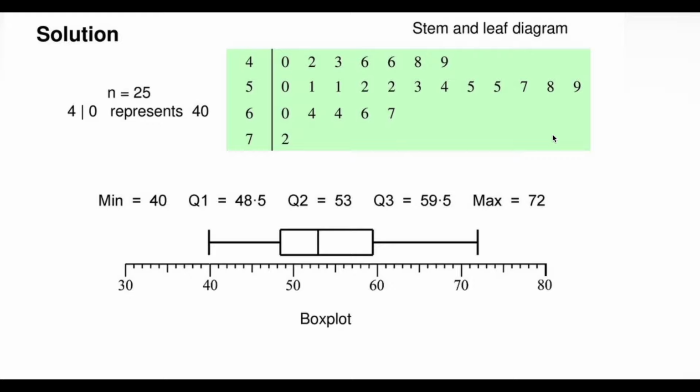I'm going to use this as an example so you can see what I'm talking about. This here is a stem and leaf diagram, and we have a box plot here. As you can see, we have all the values in the stem and leaf diagram. We can find individual numbers. We can find the lowest value here, which in this case is 40. If you look here, we have 40, 40. We also have the highest one, which is 72. You can find that here. But also, you would see all the individual numbers that lie in between in the data. Whereas in this particular case here, we won't see all those values. So the box plot restricts us from seeing every single value.